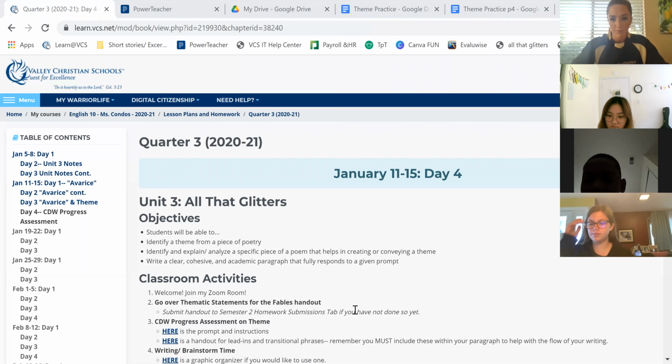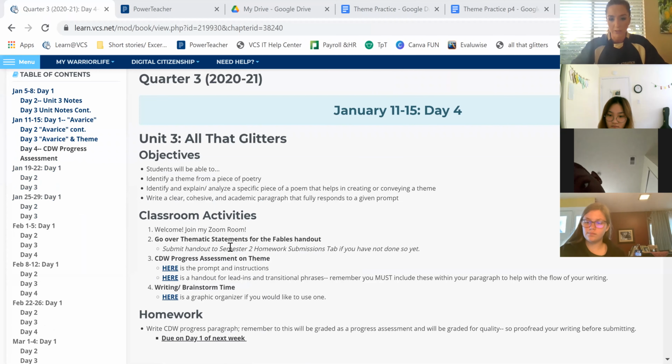For today's class, we are going to start by going over the fables handout. You submitted that. When we go over this, if you want to add to your document, you totally can. The points that you're getting for this homework assignment are just that you attempted to write thematic statements and that you attempted to display some sort of evidence for that with a lead-in, okay? If you didn't fill something out, that's when you'll get points taken off. But if you filled it out, right or wrong, I'm going to give you points, okay? So don't stress, but please do add correct things to the assignment as we're talking about it, okay?